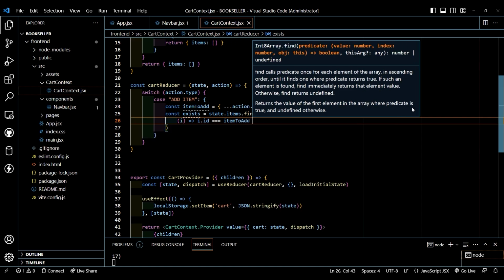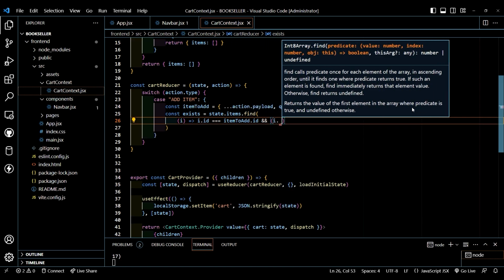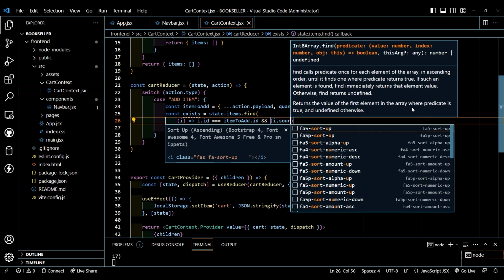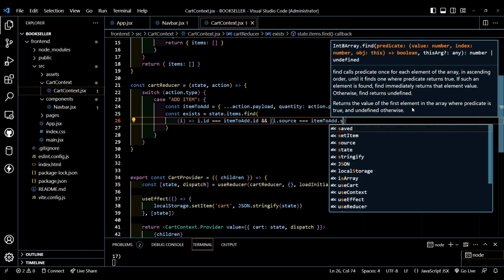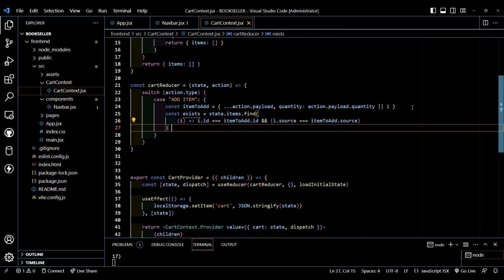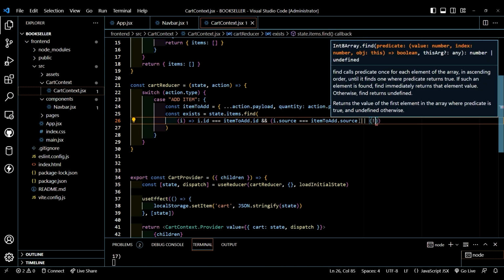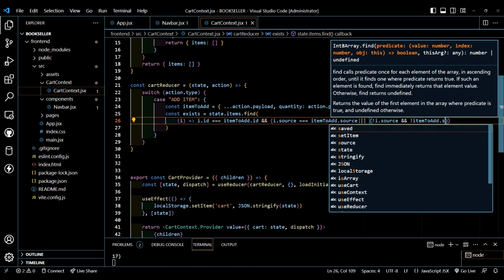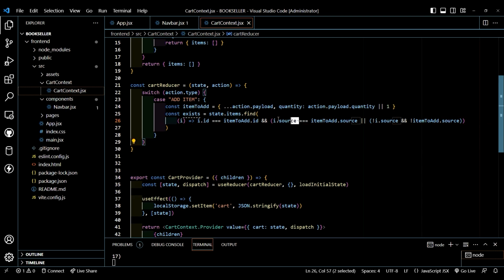So i, and create an arrow function i.itemId is equal to itemToAdd.id, and item.source is equal to itemToAdd.source. So then inside this, let's type again if not found, that is item.source and itemToAdd.source is not found.